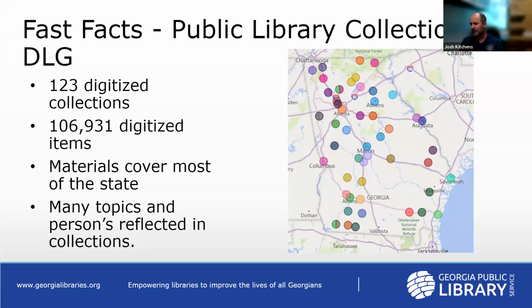Many of our libraries have been conducting funeral program digitization projects. Principally, they've been targeting their African American communities and digitizing their funeral programs, either with community help or community participation. Those have become a really important resource for doing community cultural history, understanding networks of people and who is connected to whom, specifically in communities like Augusta, Atlanta, and even a more recent one that's coming online, hopefully really soon. So this will actually be 124, the Moultrie-Colquitt County area with funeral programs.